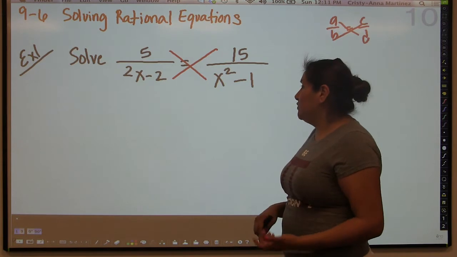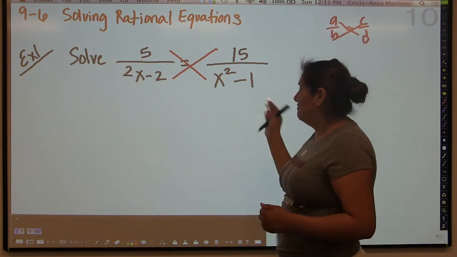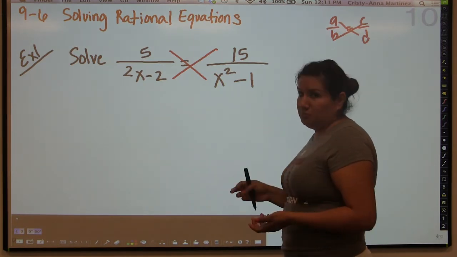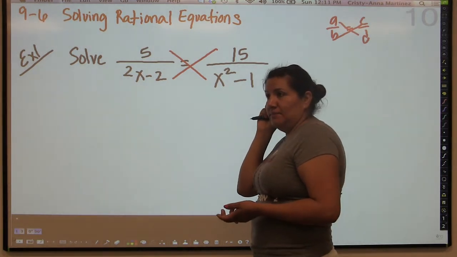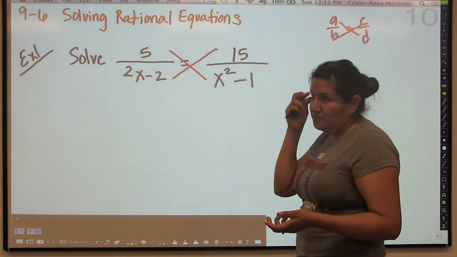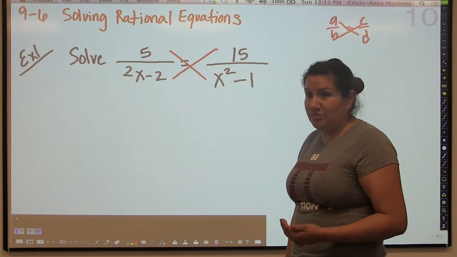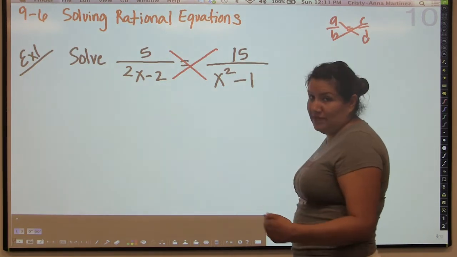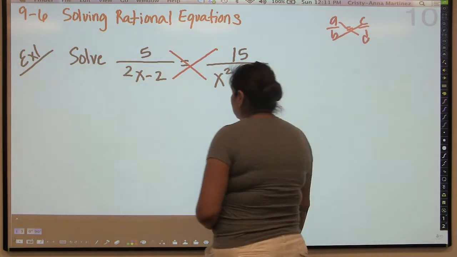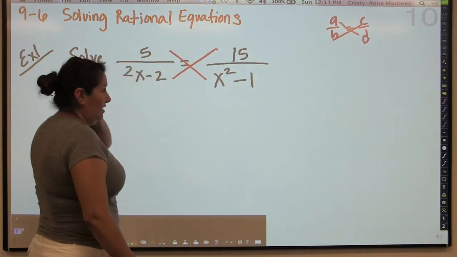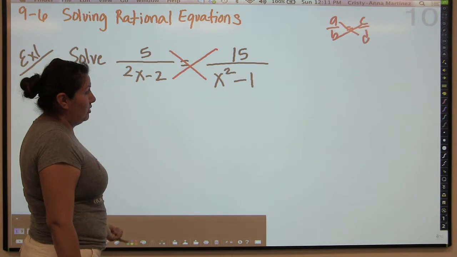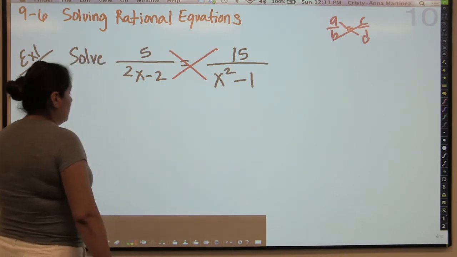In the process of doing that, you end up multiplying both sides of the equation by an expression. And so it is very important in these problems, because of all the fractions, that you always check your answers, because there can be what they call an extraneous solution, which is a solution that may work in the resulting equation but doesn't work in the original equation. And I'll explain that further as we go along.